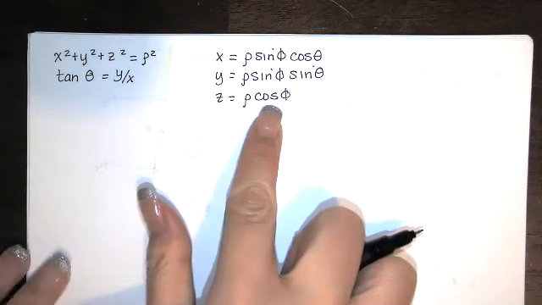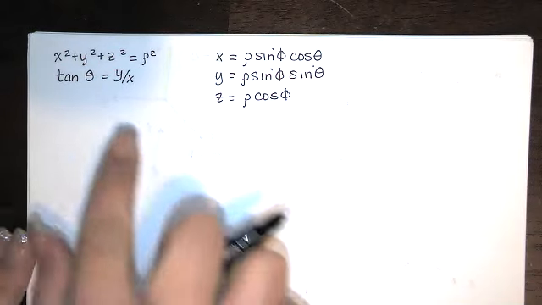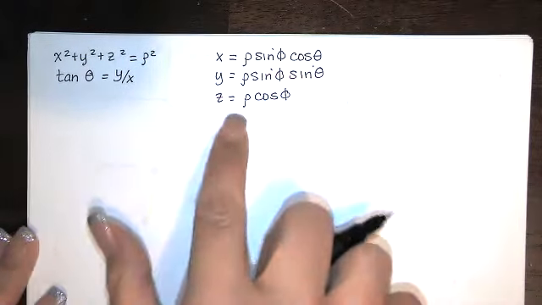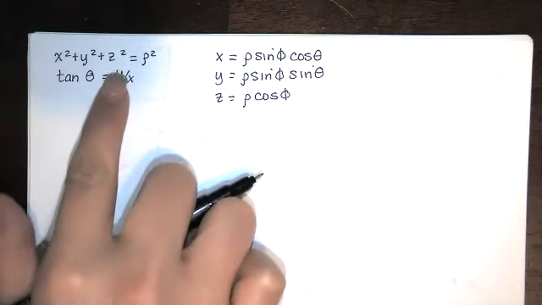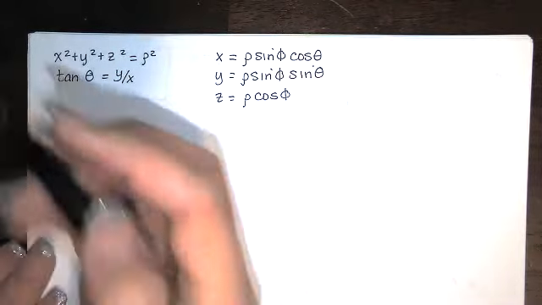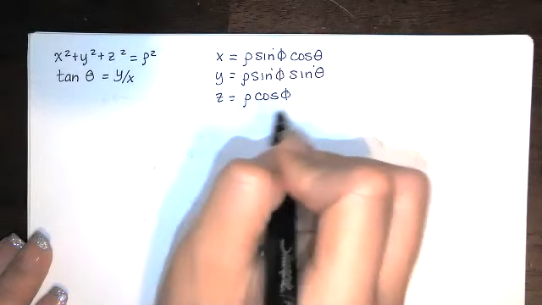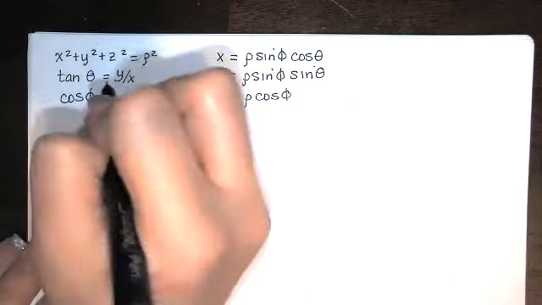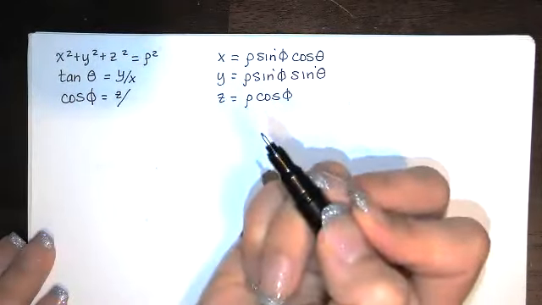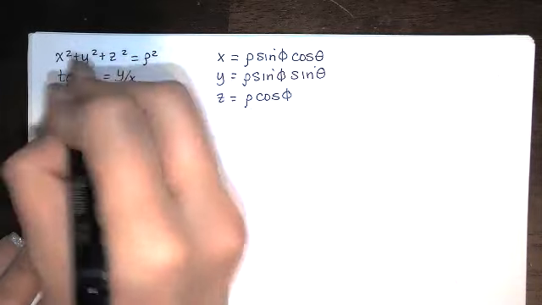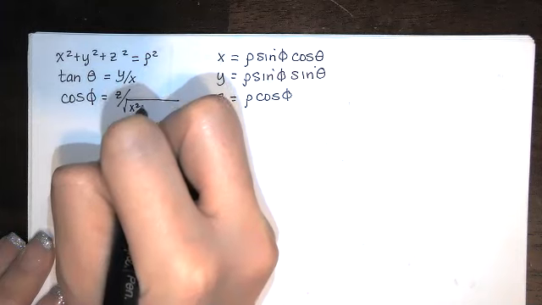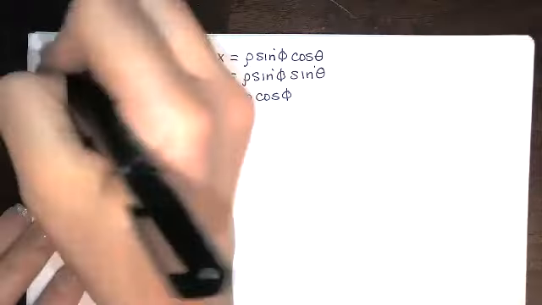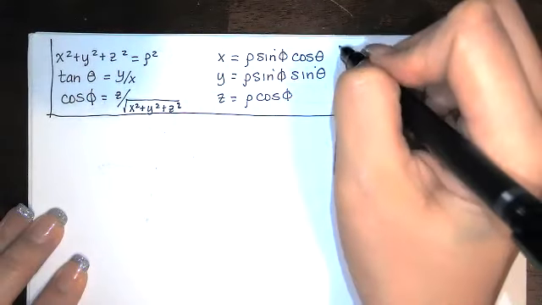Now, if you're trying to get phi back from x, y, and z, we need a formula over here as well. These allow us to get from rho, theta, and phi to x, y, and z. These are supposed to allow us to get from x, y, and z to rho, theta, and phi. So I think I'll just take this equation and solve it for phi, or at least solve it for cosine of phi. So we'll get z over rho, but we want that in terms of x, y, and z, so we'll take the square root of that. So it's z over the square root of x squared plus y squared plus z squared is cosine of phi.